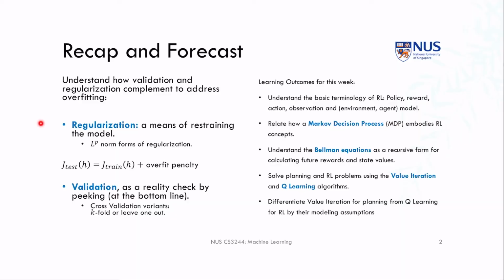Regularization is a technique that constrains the model parameters to take on what we would say are reasonable values that can fit the signal of the data better, but not so much the noise. We do this in some ways, for example, using LP norms by creating an overfit penalty. This overfit penalty is going to penalize model parameters that take on very large values, which would exhibit a lot of variance when we looked at different data sets.